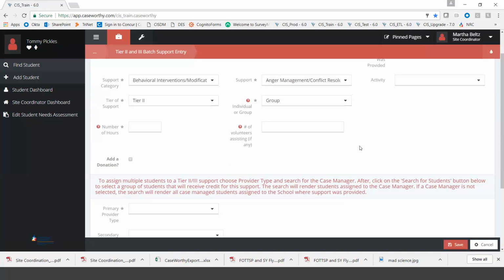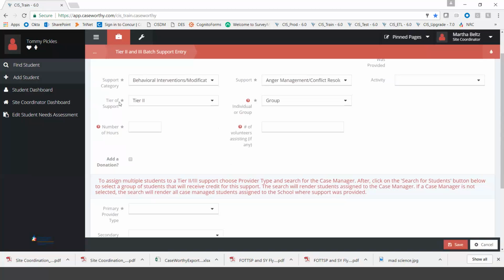So for example, if it was a tutoring after school and students were tutored as a group and it was just kind of a lesson on something that they were learning in school, then that would definitely be considered a group session. However, if it was in a group setting but each student was receiving some individual support, then that could be counted as an individual support.